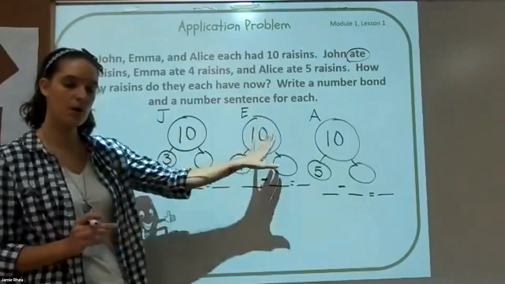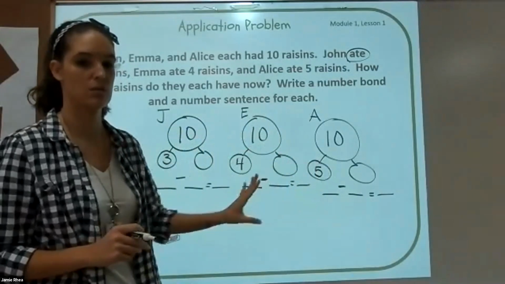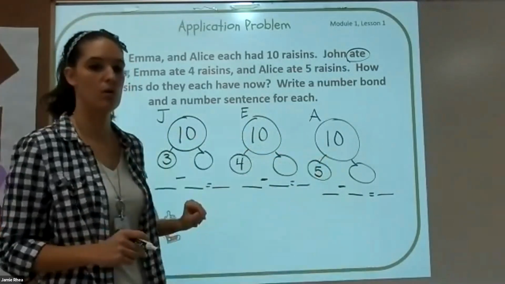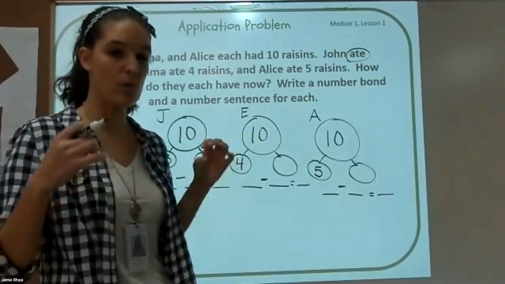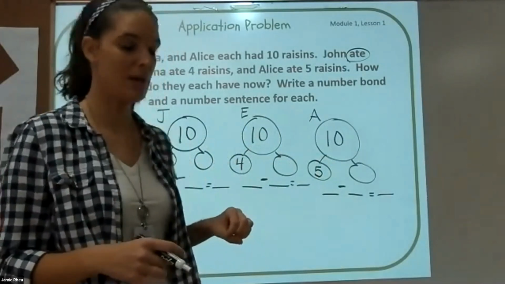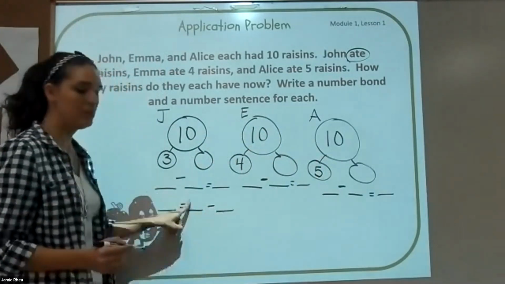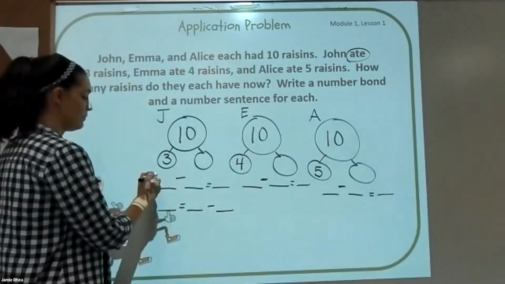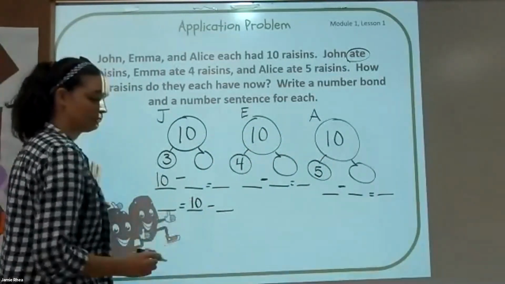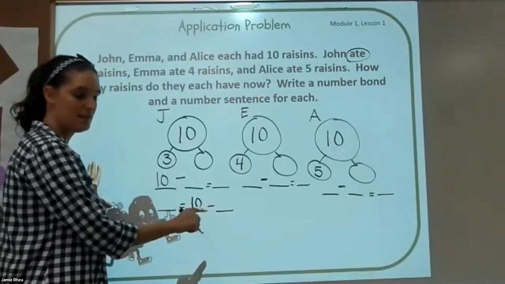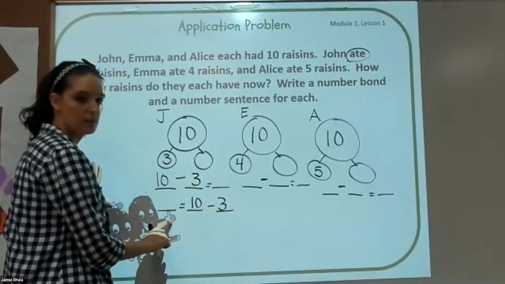We have some parts of our number bond and we can use those parts we do know to fill in our number sentences, okay? These are our mystery numbers. We don't know those yet. Now, when I'm subtracting, remember, my biggest number always goes first, okay? It doesn't matter if my equal sign is over here. My biggest number is going to come first. So I can put 10 here, and I'm going to show you if it's backwards here. I'm going to put 10 there, okay? Because 10 minus 3 is still 10 minus 3 here, even though our equal sign's on this side.